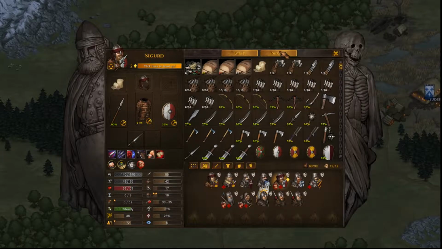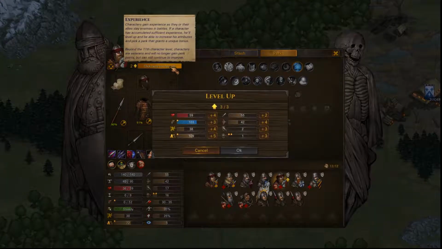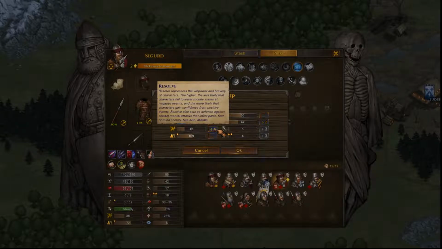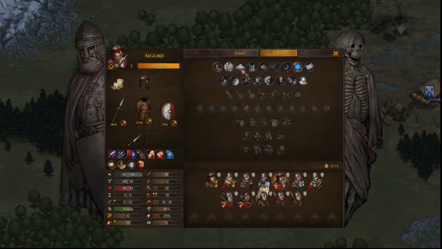First, our level up. We're going to take a perk, which is going to be the recover perk. And then for our level up, let's see what we got. Well, I'm noticing our defense rolls are decent enough to take. Outside of that, we didn't get a good melee skill roll. And over here, I think we're going to go ahead and take the resolve because his resolve's not great and I'd like to improve that. So let's just go ahead and take that.